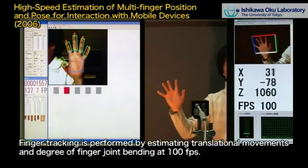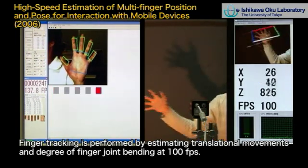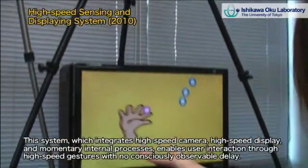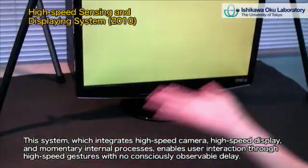We are not only interested in the development of smart or high-speed sensors and systems, but also in complete virtual or augmented reality systems and applications, human-computer interaction in general, and the diffusion of these technologies into fields as diverse as medicine, entertainment, computer-supported collaboration, social robotics, as well as media art.